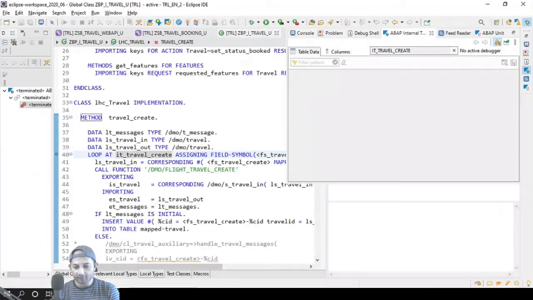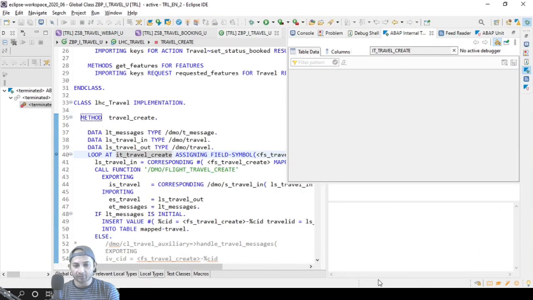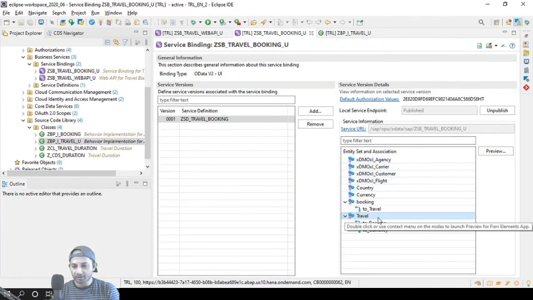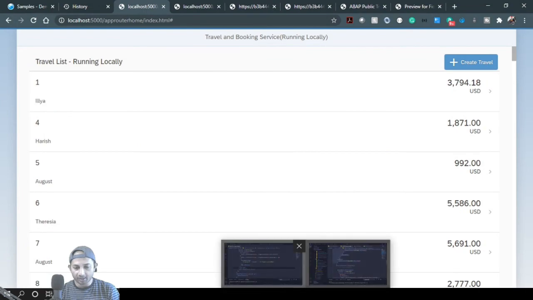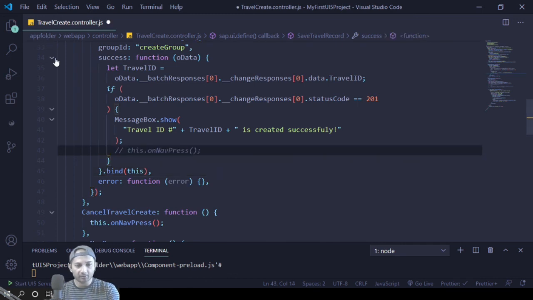We can see it somewhere in our preview tool, because in our next video I'll be replacing this list view with a smart table, and we'll be adding a smart filter, and from there we'll be able to see the data that has been created. But for the time being, let's quickly check our preview tool, because I'm just using the same CDS view. Just for the time being, we would like to remove this one, as I don't want to nav back immediately, so that I can see the message.